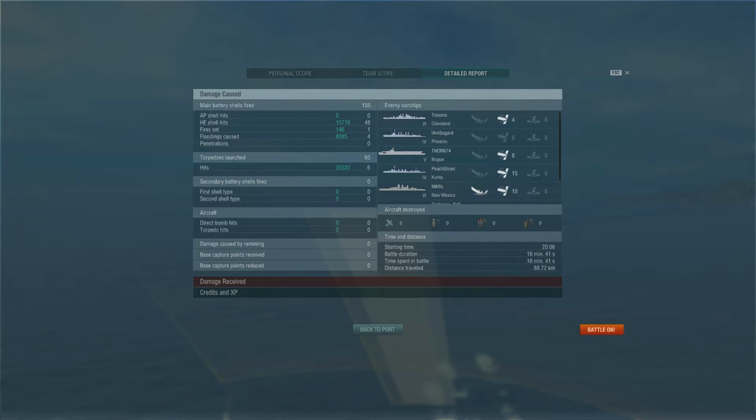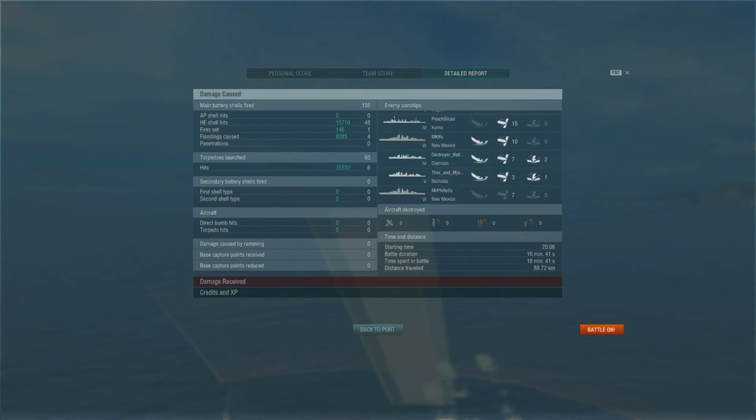80,085 damage from 4 floodings. Torpedo direct damage, 6 hits for 35,522 damage. And we sank the New Mexico. Managed to get 10 hits. So we got 4 hits on the Cleveland, 8 on the Bogue, 15 on the Kuma. That was that cruiser that we faced right there at the end. 10 hits on the New Mexico, and that's the one that we sank with the guns. Very satisfying. And if we scroll down a bit here, we'll see that we got the Clemson that we destroyed with the guns, and then my counterpart, the Nicholas, who was the unfortunate fellow who sailed into my torpedoes. And then there's the New Mexico there, who I think was the only survivor.